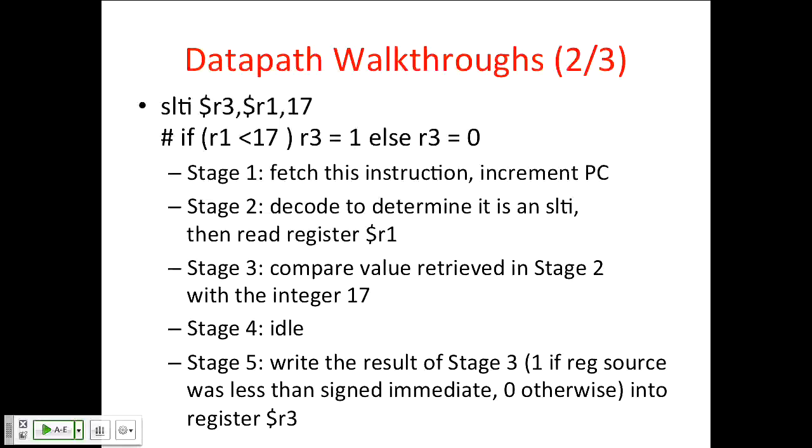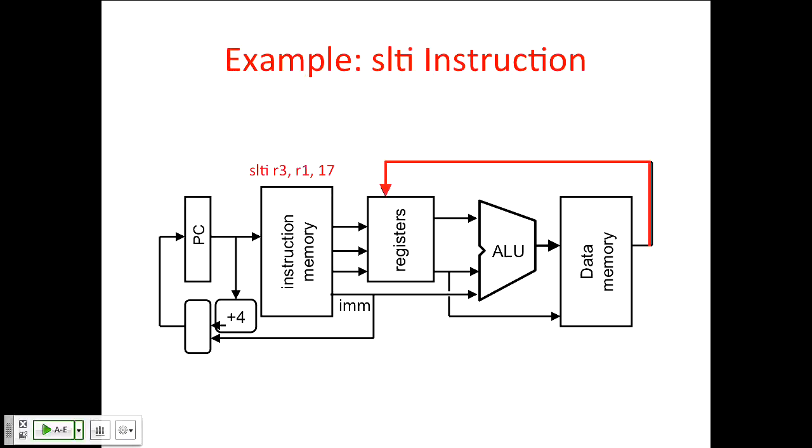We do a compare value. The ALU will do that operation and produce a 1 or a 0 as a result that we're going to write back to the destination register. So this is kind of similar to before. I'll go through it a bit more quickly. So PC is here. Read out these values. Now, there's only 2 register operands. I'm not going to use this one, so I just mark it as an X.